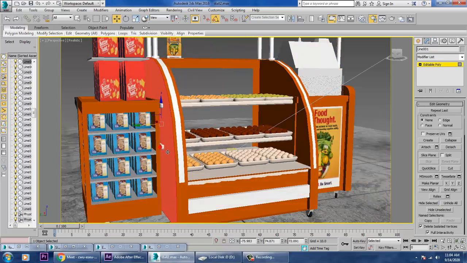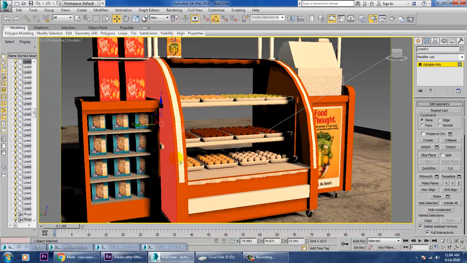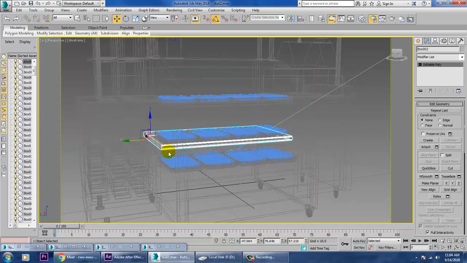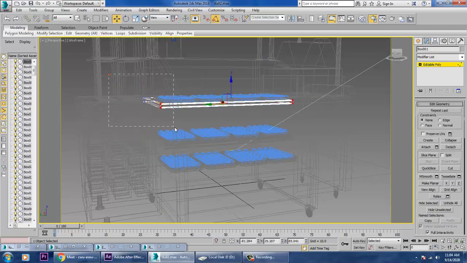Press P. Select the vertices, just will push it inside.